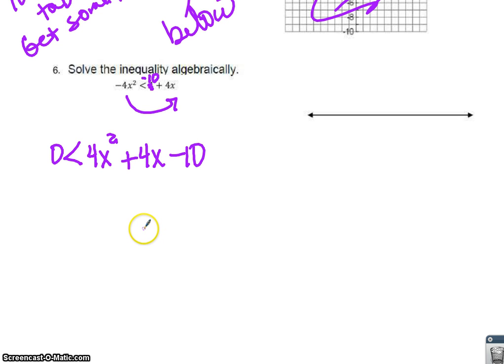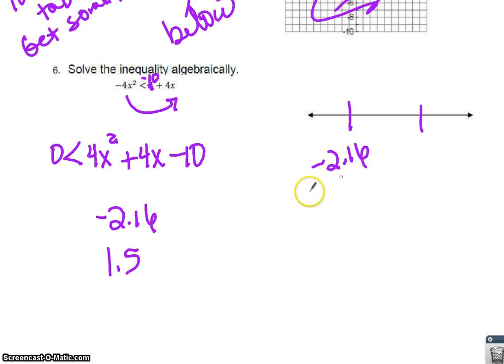This is what you're going to either use quadratic formula, or put it in y equal. It's not going to show up in your table. You're going to have to go second calc number 2 for 0, something to figure out your solutions. And when I did this, I went second calc number 2 for 0, and I got negative 2.16, and I got 1.5. So come to your number line, and the negative one, or the smaller one, has to go on the left. So negative 2.16, and the big one has to go on the right, 1.5.